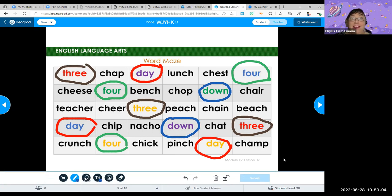All right, we did it. Nice job, guys. These are sight words, high frequency sight words, words you should just know. They're a little harder to sound out, so you just need to have them stamped in your brain so you know them as soon as you see them everywhere. Okay, so let's move on.